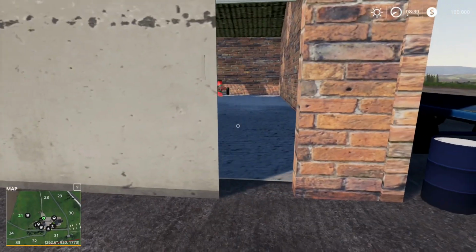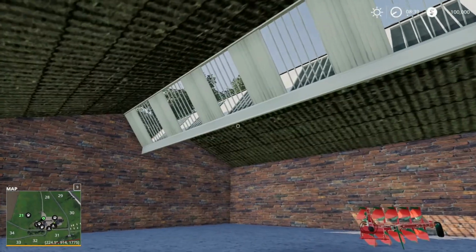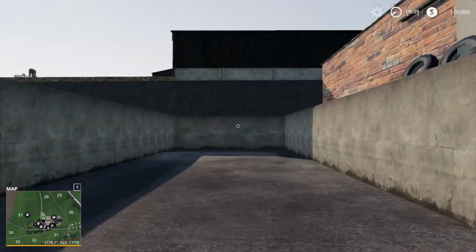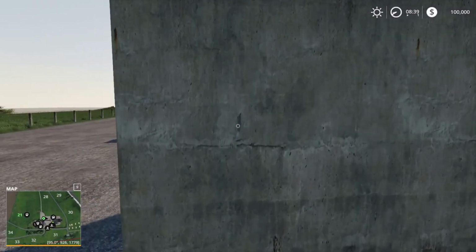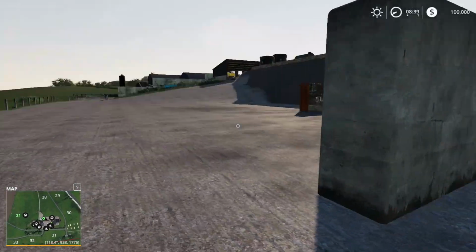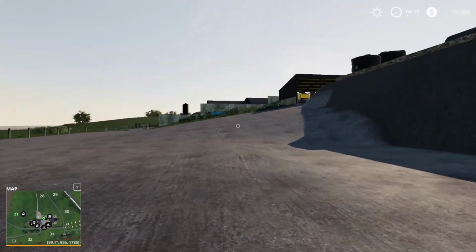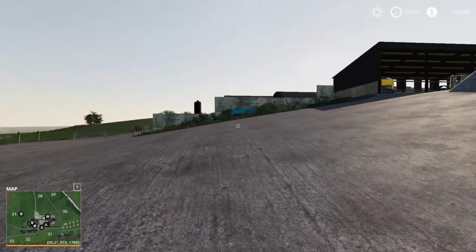If we go in here, here's where you have your plow sitting. You have another just nice, huge open vehicle storage area for you. This is your second and your third bunker silo that are on this map, so those are available to you. This is not a bunker silo. This is just a little storage area where you could dump something in if you wanted to.